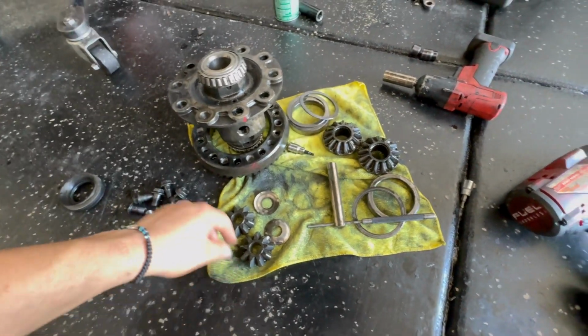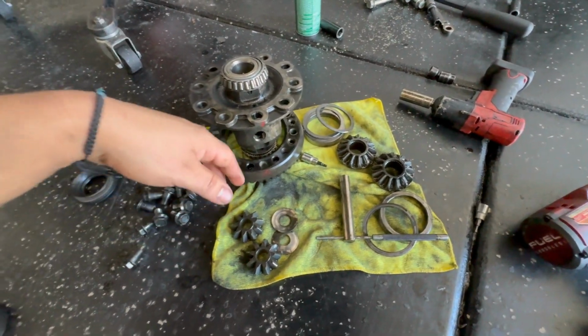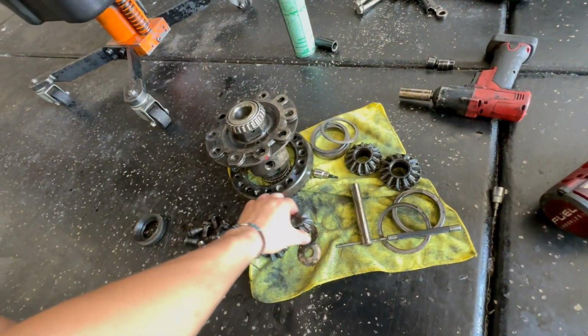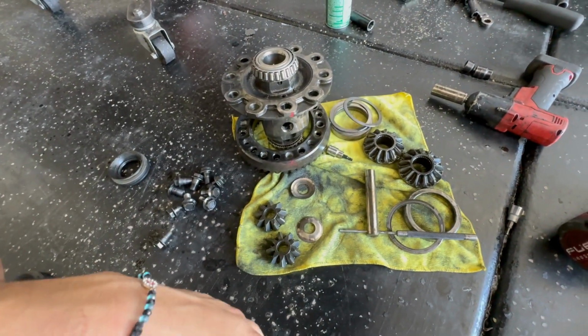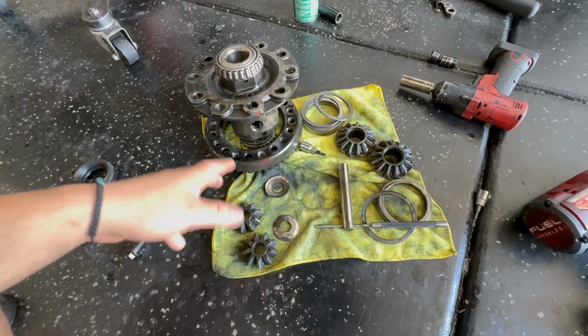But yeah, and then don't forget to put these washers back on, apparently. I'll show you where they go right now. They go behind the gear when they're in there. But yeah, I'm gonna try to figure this out. I'm just gonna use a grinder because that's all I got. I don't have a belt sander, so wish me luck.